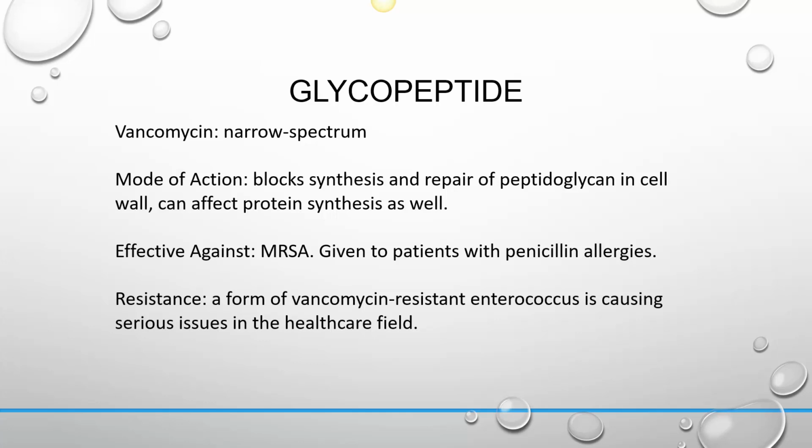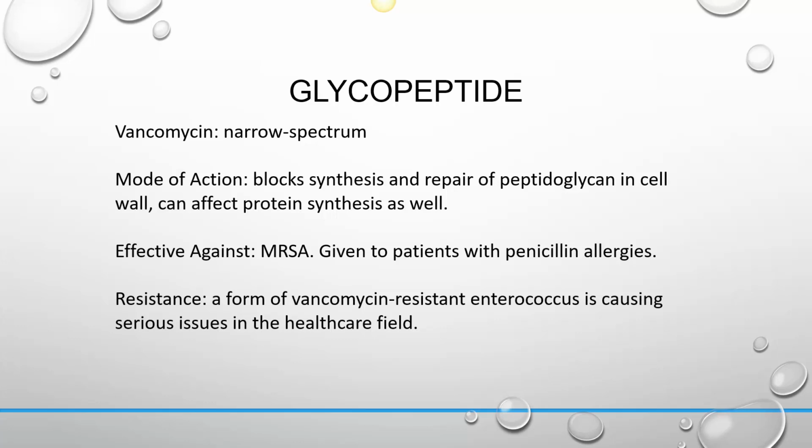So let's say this really unlucky patient comes to the hospital, and this is like worst case scenario, but it has happened. So a patient comes in with an infection, and they're allergic to penicillin, so they're given vancomycin. So they take the vancomycin, and their primary infection goes away. However, the Enterococcus that was inside of their digestive tract, the ones that were resistant to vancomycin, are now selected for. Because when you put the drug in the presence of them, it kills off the ones that are susceptible, leaving the ones that are resistant. So now you have Enterococcus that are resistant to vancomycin.